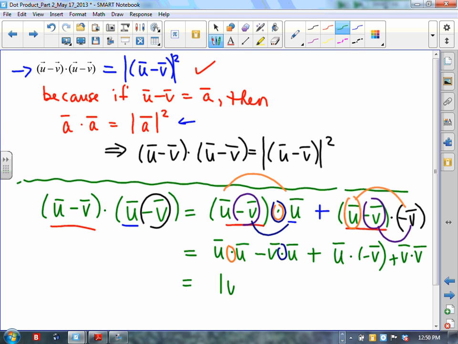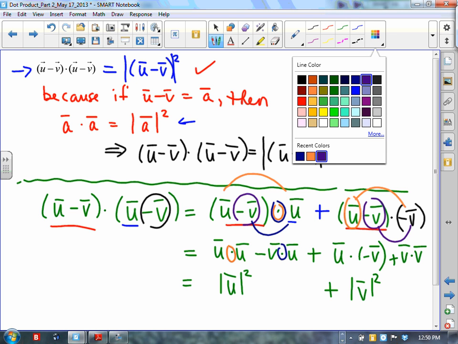Okay. So at the end of the day, notice that we have u dot u, which of course is none other than the magnitude of the vector u, and that's squared. At the end of it all, we also have v, the dot product of v and itself. So that would be the magnitude of v squared. And in the middle, I'm just going to go off to the right-hand side here and do just a little background work. Okay, just in the margin. This is not a part of the solution.